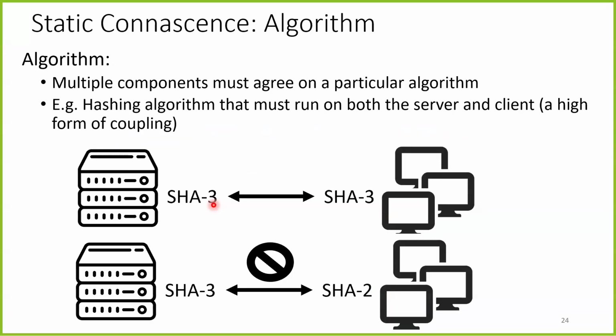And then comes connaissance of algorithm. What it means is that if you have multiple components, one component depends on another one, and they are using some kind of encryption, communication happens through network. Before sending it to the network, you encrypt your data, send it, and then on the other side the client decrypts that.